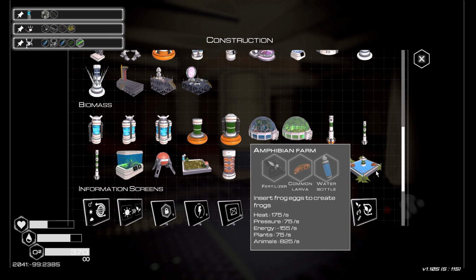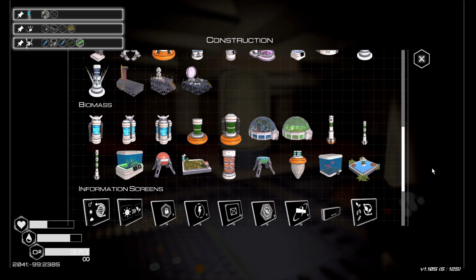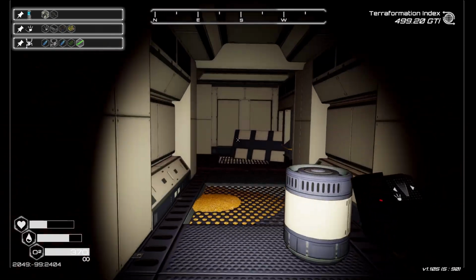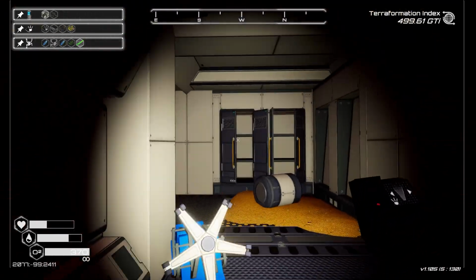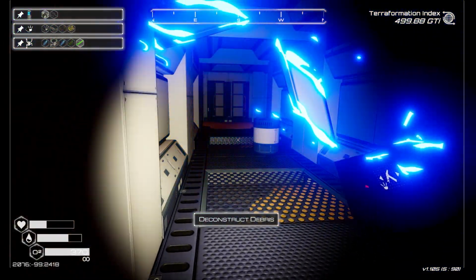Should we make an amphibian farm? I don't even think we can make any frogs. So we'll do that in the next episode. We'll make the amphibian farm and we'll go inside that section in the beginning of the next episode. We'll definitely do that. So I got to do a little bit of a cliffhanger in this one. But let's go this way. And there is actually a little bit more to explore, so we'll definitely take care of that in this episode.